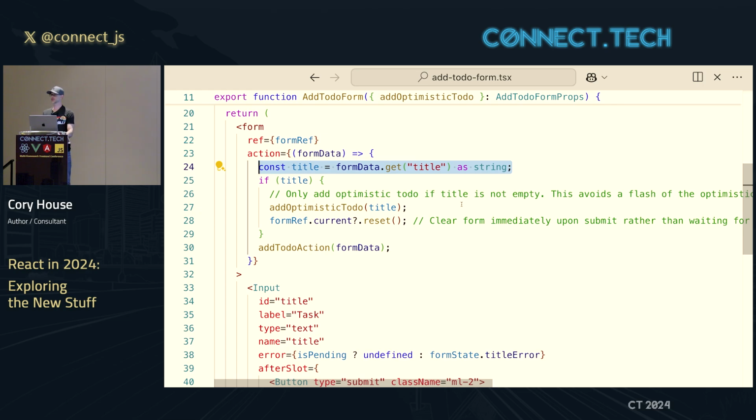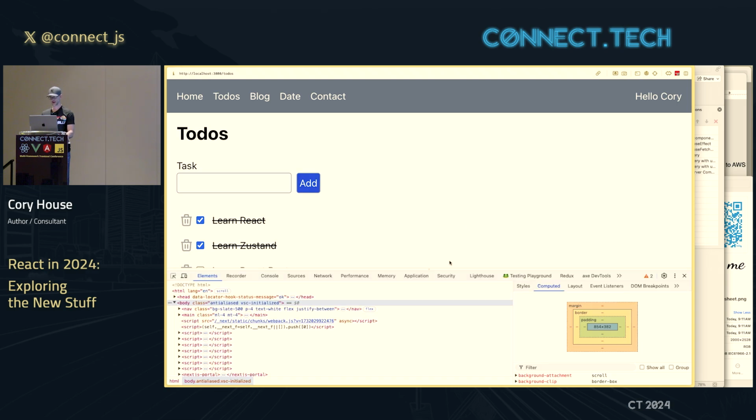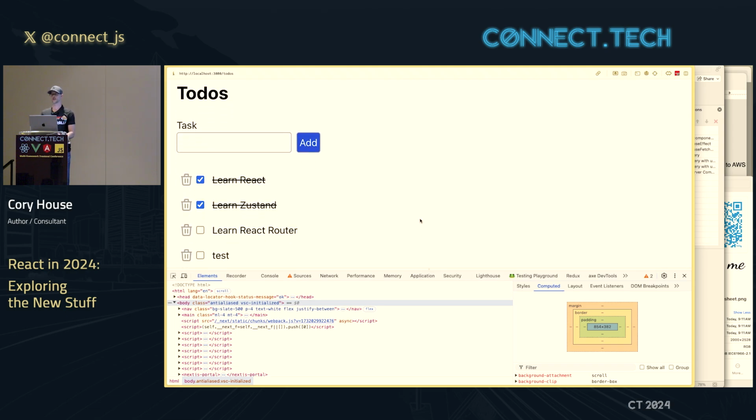Now, another cool thing that you get here, here's a little thing that I find interesting. What if I open up the DevTools? And inside the DevTools, I open up the Command tab and I disable JavaScript. JavaScript is not running anymore in my browser. Do you think that I can submit this? Who thinks I can still submit it? Oh, well, I kind of led you that way, so yeah. Nonetheless, you're supposed to be impressed. You're supposed to say, no way, Cory, it can't possibly be.